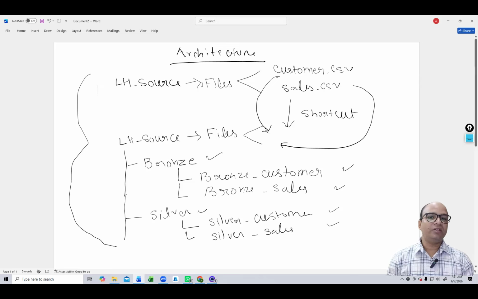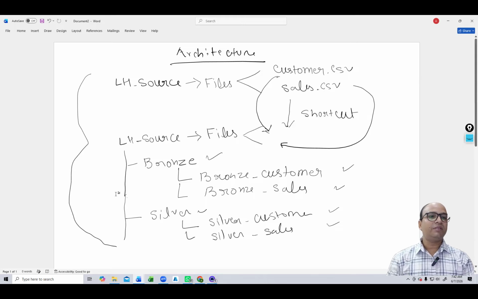So we are going to create a source lakehouse. Inside the lakehouse, you will see two different sections because it stores unstructured and structured data. My CSV file is unstructured. I will save those CSV files inside the files section. Probably we can create a different folder there. And once we have those files uploaded, you can say this is a landing lakehouse where we are getting the sales files directly, right? Customer file will be inside the customer folder. Sales files will be inside the sales folder. Inside the sales folder, you are getting daily sales files, right?